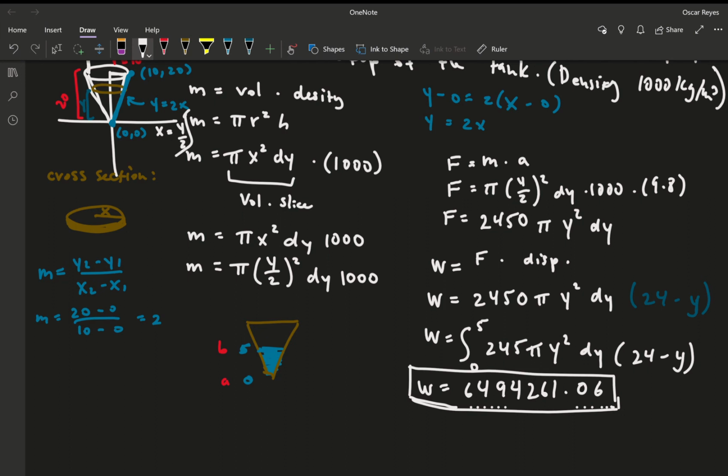The only difference that's really going to make is how you manipulate your volume to utilize that formula to get your mass. Density is always probably going to be the same, 1,000. Acceleration is a constant, which is 9.8. Like I said, make sure your mass is always in some actual mass unit, which is kilograms, grams, something along those lines.